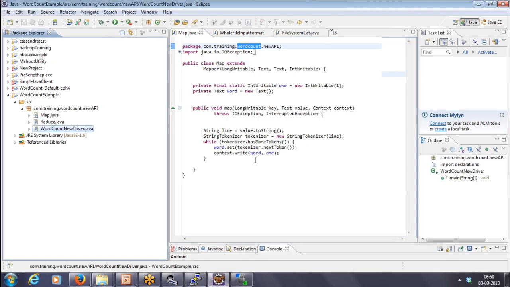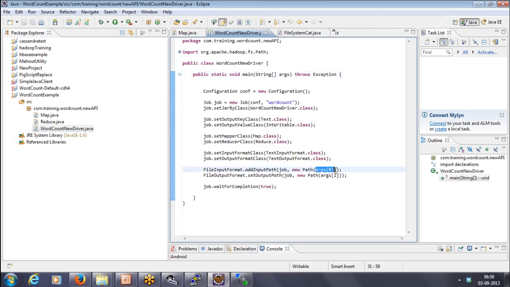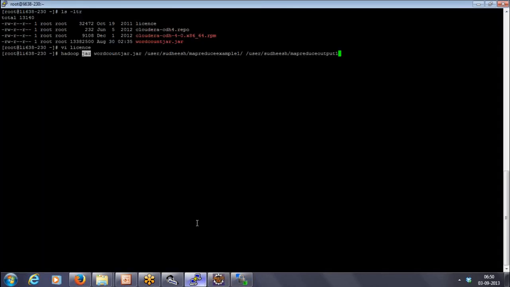As per our new driver program, it needs arg of 0 and arg of 1. So I gave two parameters, input folder and output directory. So Hadoop jar word count, input folder, output folder. So when I run this, the output is created in this folder. So now we can go to that folder and see what is the output.